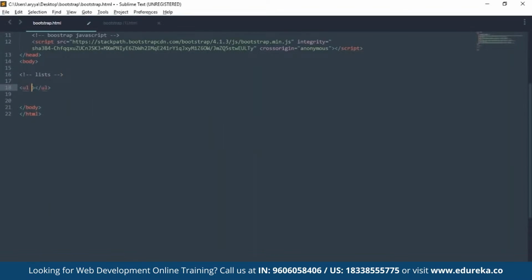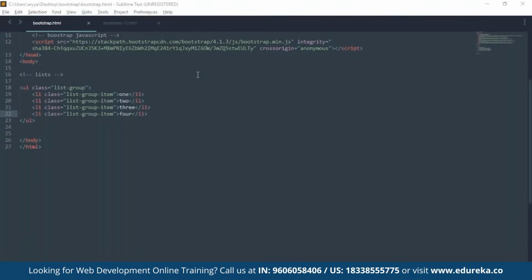Firstly, we're going to create an unordered list, and this is going to have a class called list-group. Bootstrap is basically memorizing all the classes and what they do, but you don't really need to memorize them. You can just open the documentation when you're doing that. So let's create a bunch of list items. So li, these are going to have a class called list-group-item. Now we can call these items something separate, so let's see, 1, 2, 3, and 4. Let's see what this basic list looks like for now.